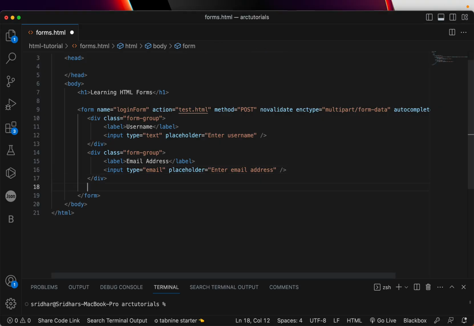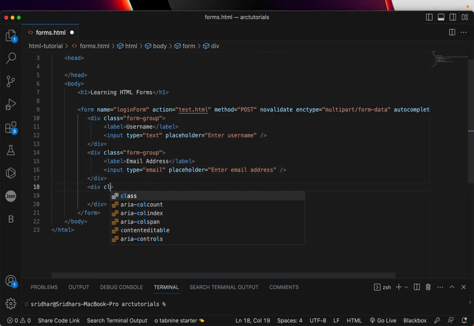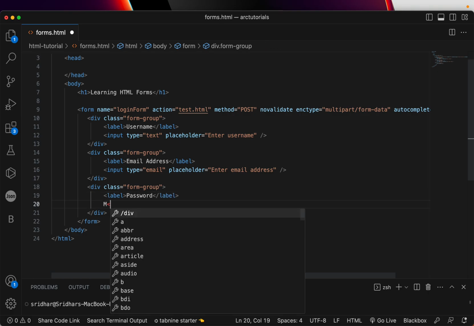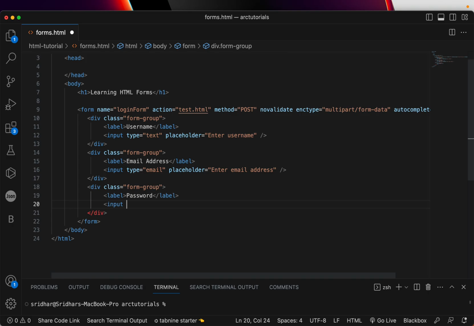Now the next thing you can do is add a div again. I'm going to style it in just a bit, so hold on to that. It may not be looking good now, but we will make it look better. So let me quickly show you all the variations first. So password, and input type equal to password, placeholder, enter password. You can also set some default values if you want, using the value attribute, but I'm not adding that here. Let's quickly build.